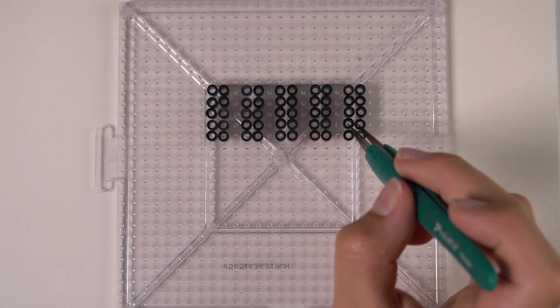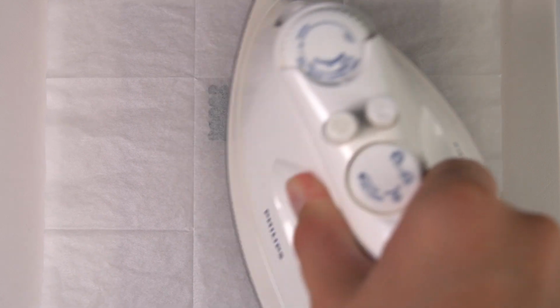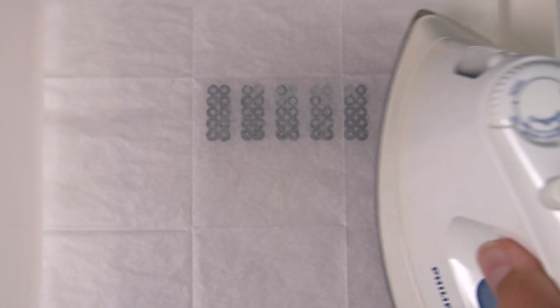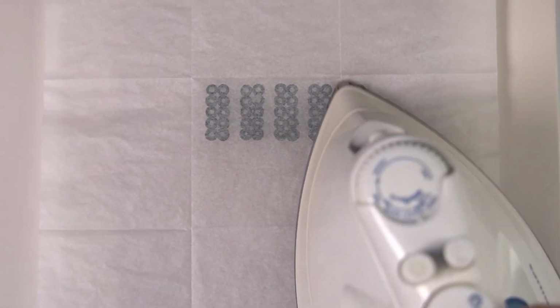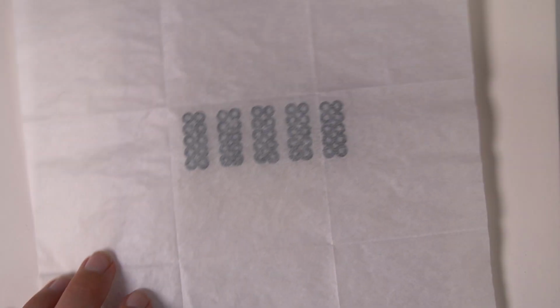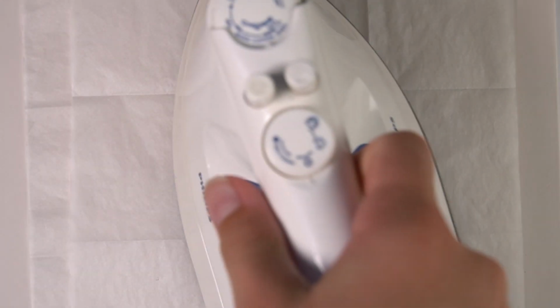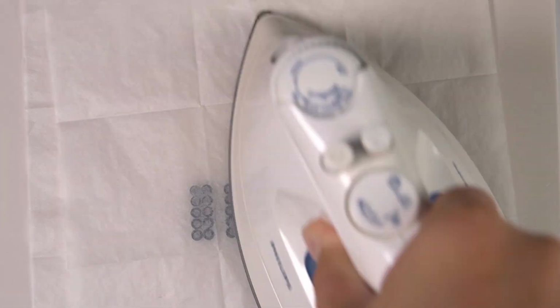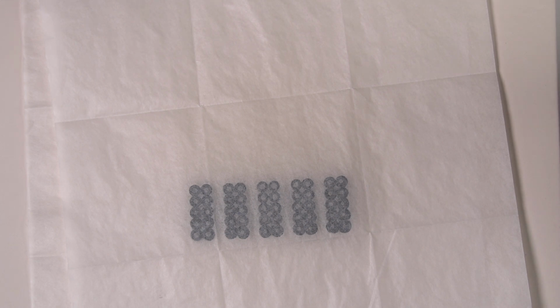Now these are the main connectors which will connect the backpack together. Also, the bigger the piece is, the more time it will take for it to iron because the iron only has a specific amount of heat in it. So the bigger the piece, the longer you'll have to iron it, and the smaller it is, the less time you'll have to hold it. As you can see right here. So now we just place it under a heavy weight to cool.